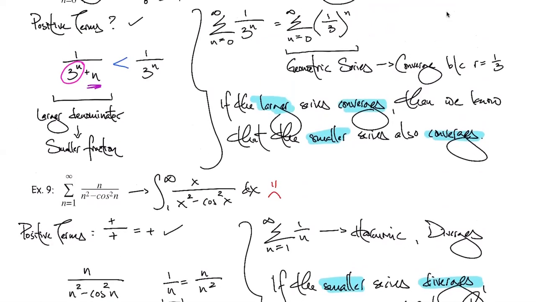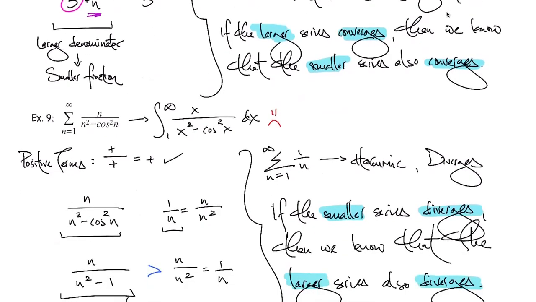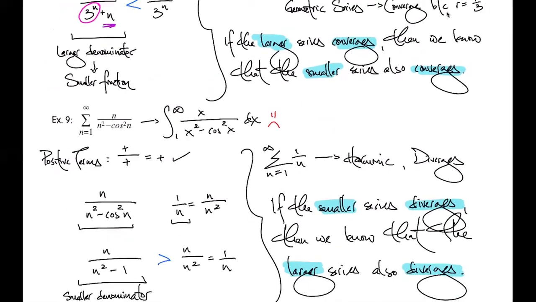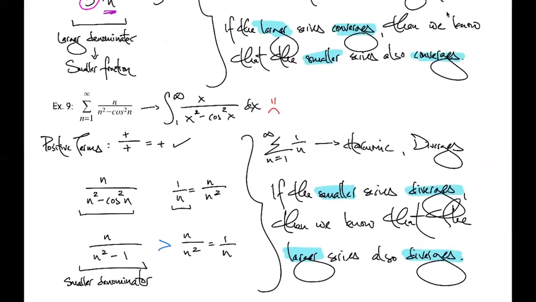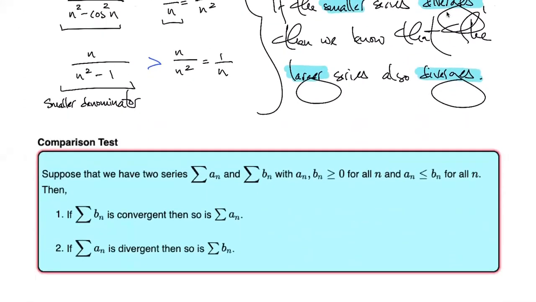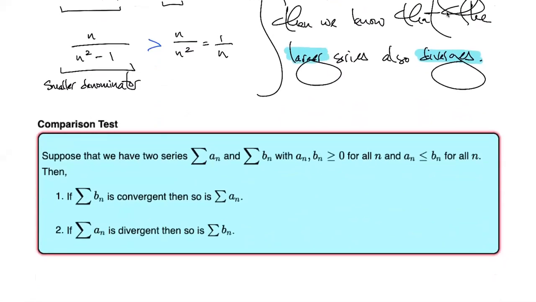And then the other one, if the larger one converges, we know that the smaller one converges. You can think about that like, oh gosh, what's a good example? I can't think of one right now, but it does matter which one is bigger and which one is smaller. And that in fact is one of the limitations of the comparison test, okay? So let's take a look at the official comparison test in math language and then think about the pros and cons for this.